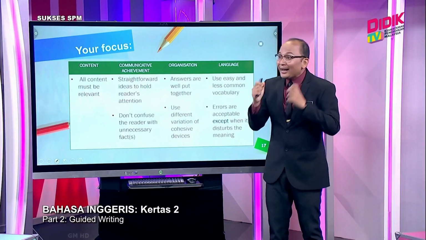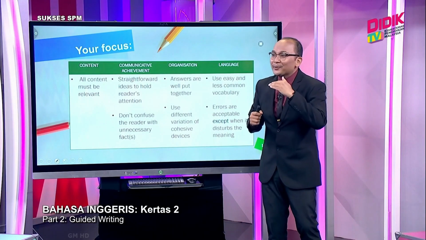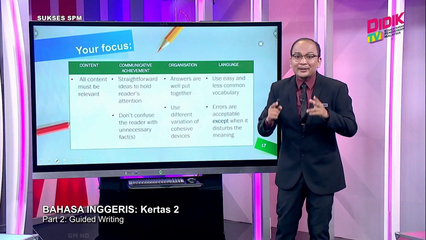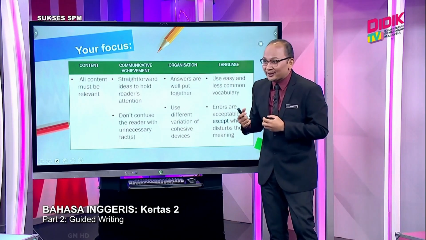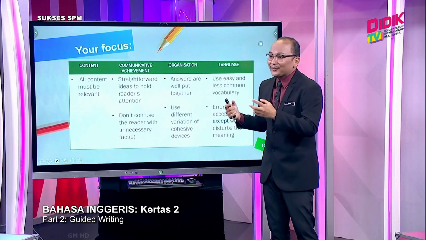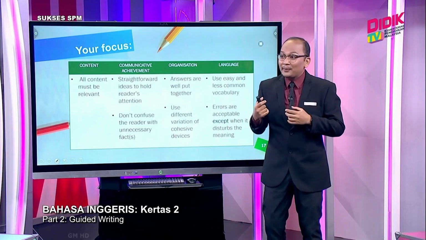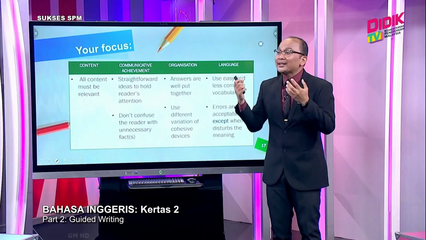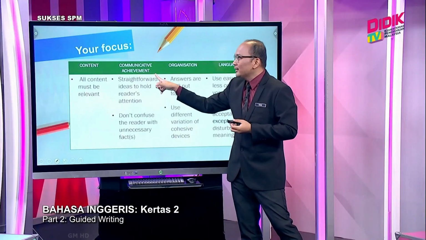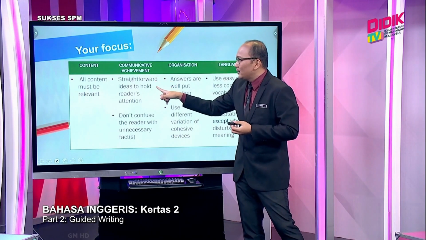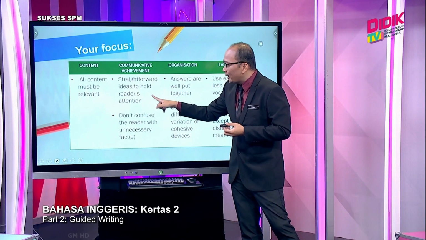Just want to highlight again to everybody, whatever you want to write, please make sure it is relevant to the task. If the task asks you to write on food, then you write about food. If the question asks you to write on health, then you write about health. So don't put irrelevant information that is not needed. So we always write tying back to the question, the task, and also the stimulus, because it is interrelated with the communicative achievement. Because we want to write straightforward ideas.